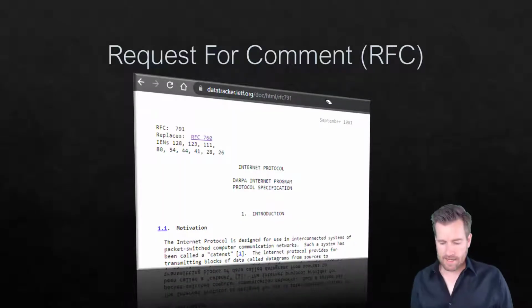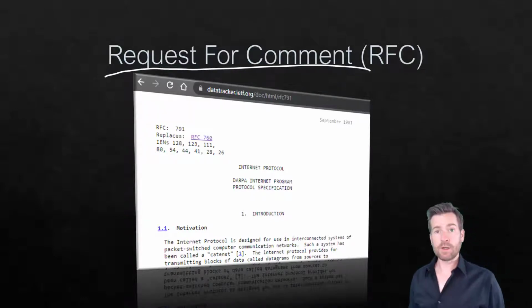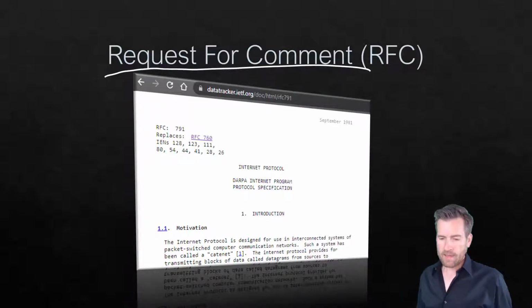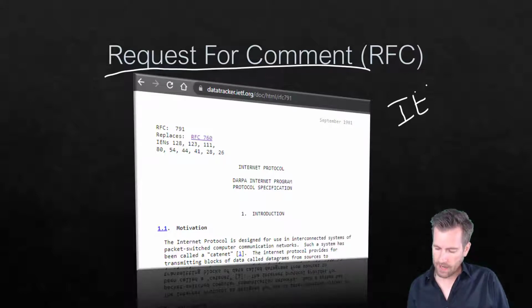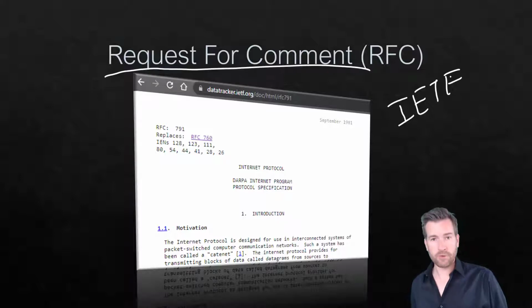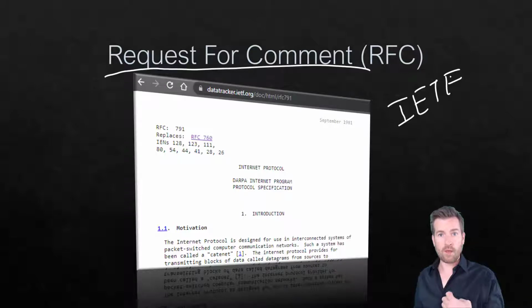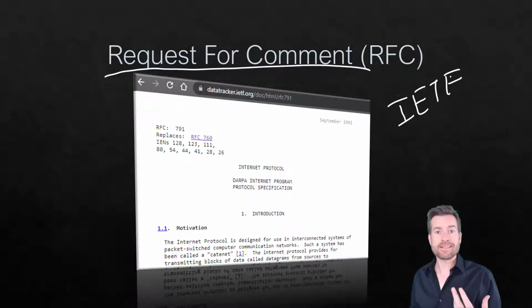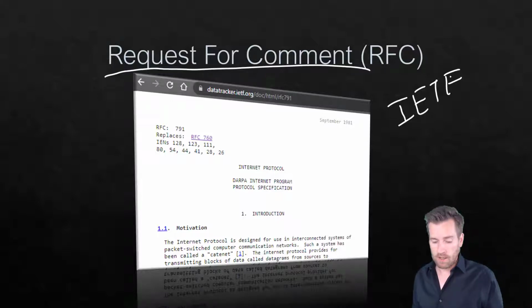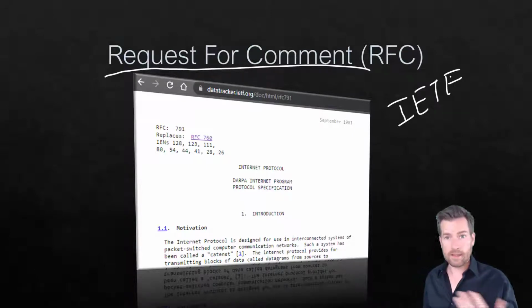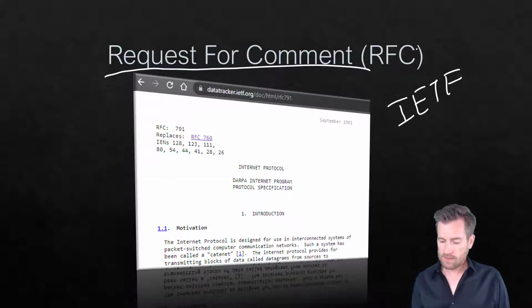So an RFC is a request for comment. The request for comment is put out by the Internet Engineering Task Force, or the IETF. So the IETF puts out these requests for comments. It's a way to get standards out there for public viewing, so that anyone can go out there and see what these standards are when it comes to different internet protocol standards. And then that is what becomes the standard that everyone is supposed to follow. So these are the RFCs.